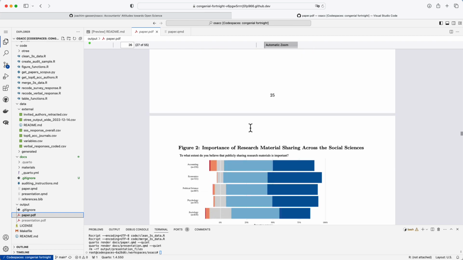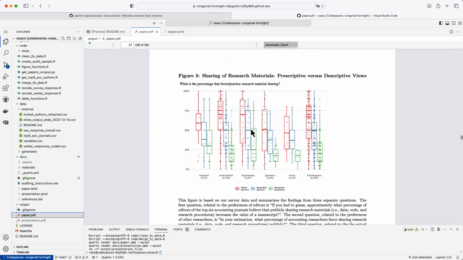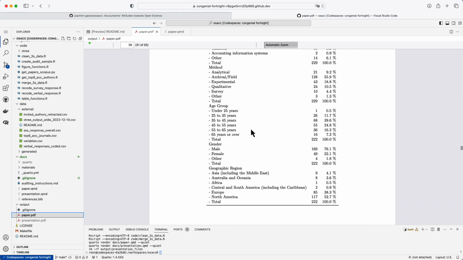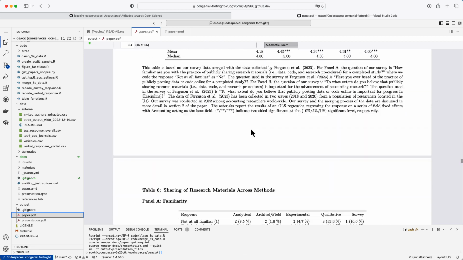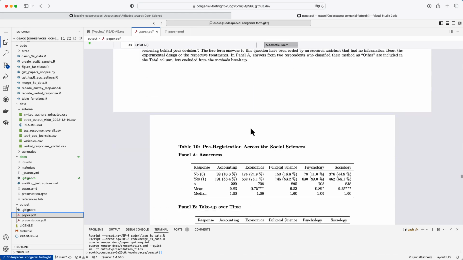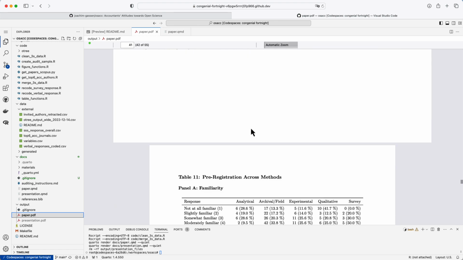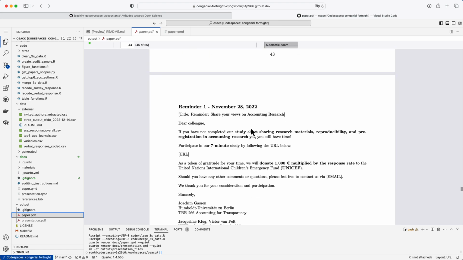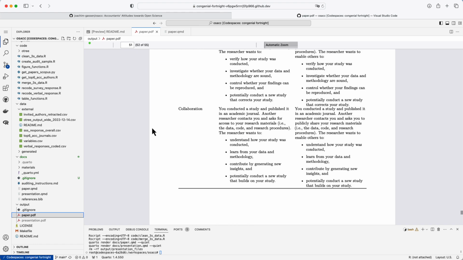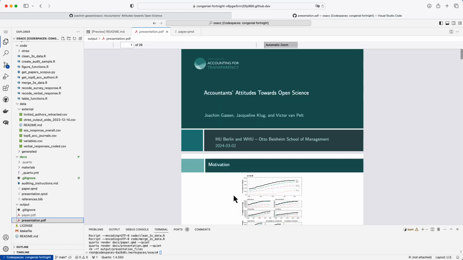So these are not imported from somewhere. This is all code-based analysis of the underlying data. Given that what we feature here is a very simple survey, the data crunching is not too hard and not too complex, but I think it's still nice to have everything in one place, right? So the raw data is there, the analysis is there, and it's all in this wonderful Quarto file.